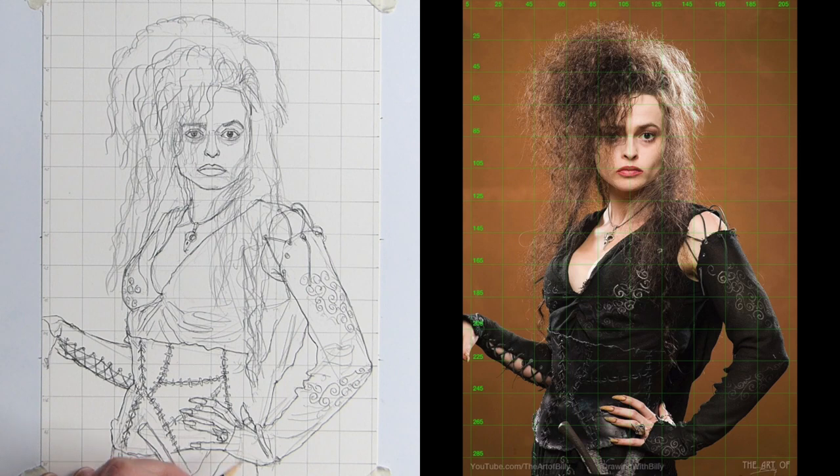So I got the swirls down on her hand. So just to the right of the 125, just starting off with that curly C shape going in. And then next to it, you got a little curl going out. And again, it's just a case of looking at the squiggles and putting them in the right kind of size and shape. Anyway, that's going to the edge of the hand.